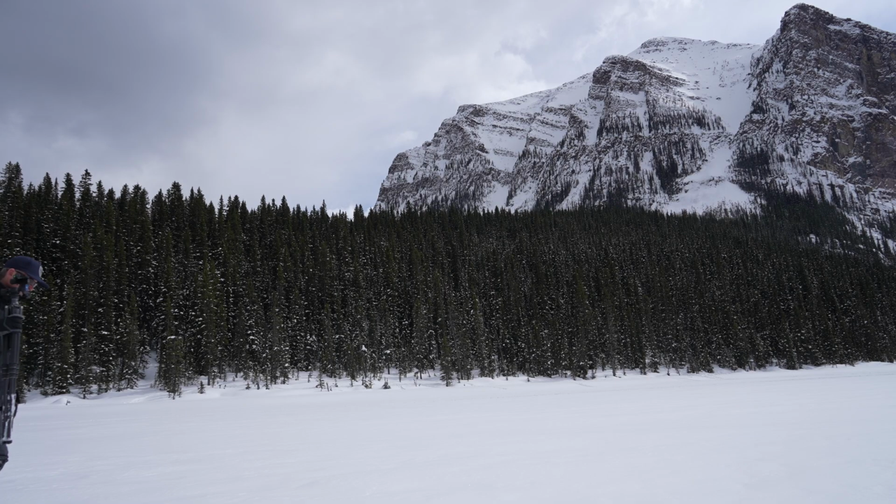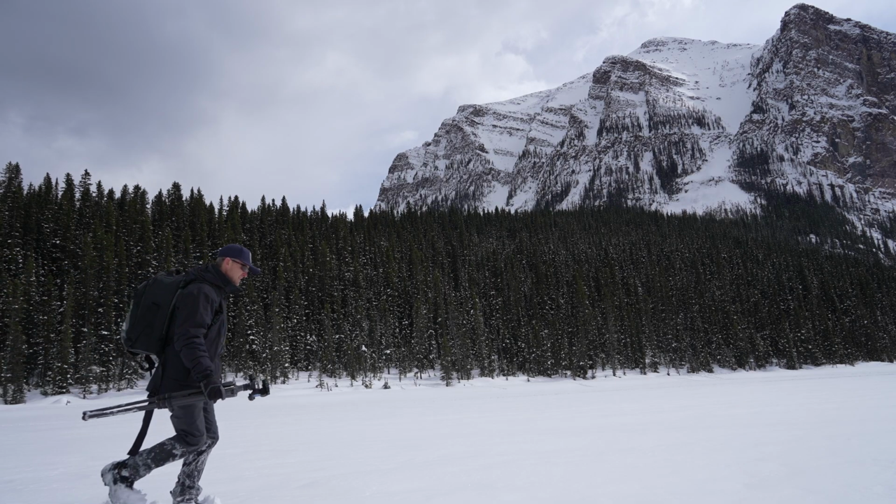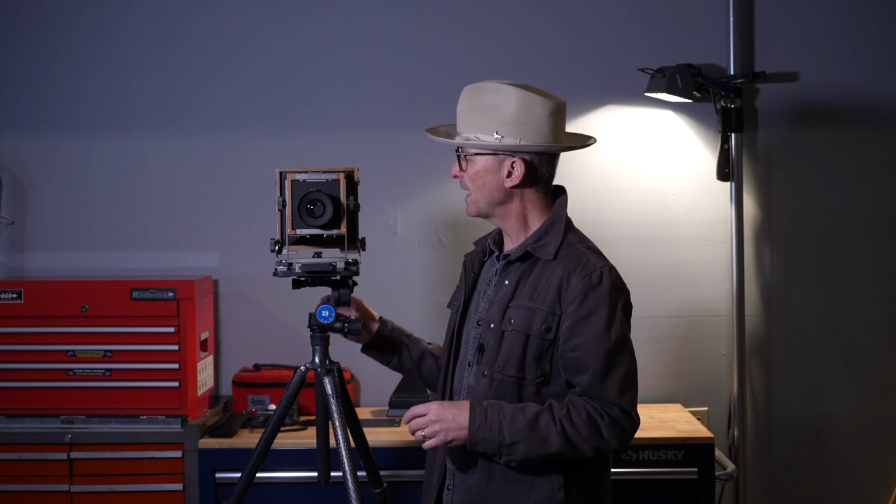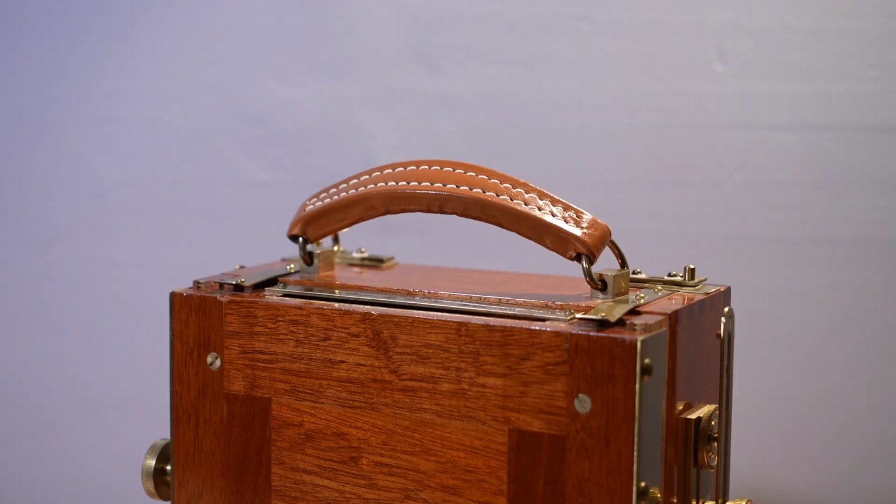The guy who built it is also an avid photographer, a mountaineer, so he gets it, and he gets weight and what weight means, especially when you start traveling in the backcountry. Couple things, like I said, I wish it had a lock mechanism when you focused. And the only other thing that I wish it had is a handle. I'd want a nice leather handle that went on top that I could grab it and walk around.